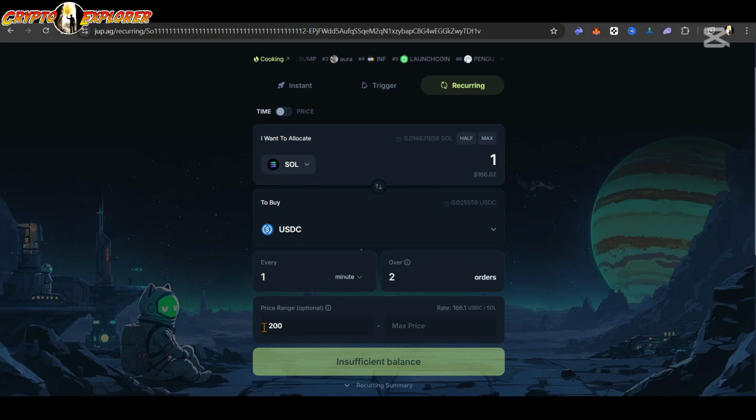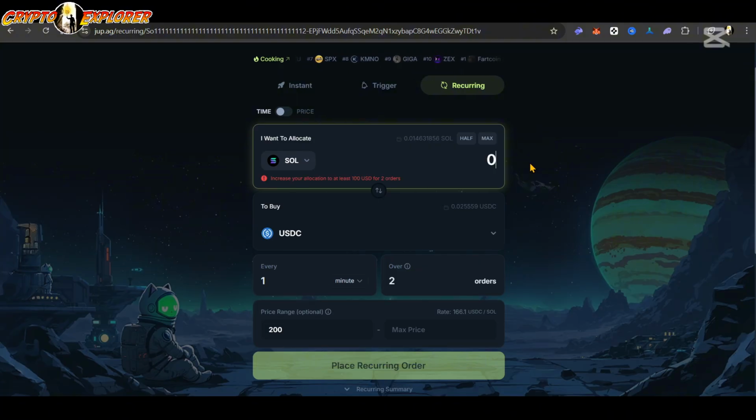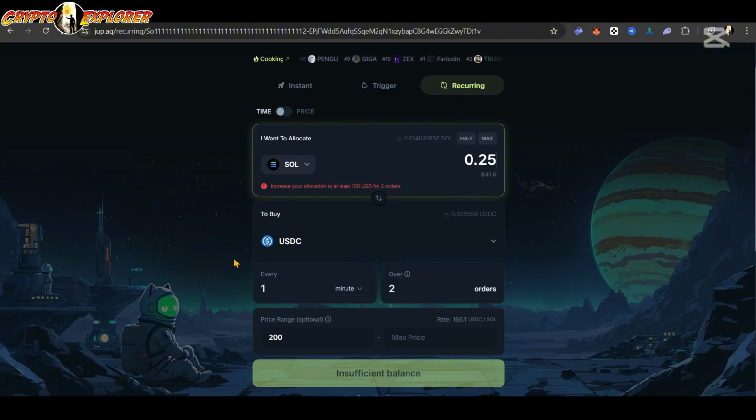But you can set $200 to be your minimum to sell Solana for USDC, and if you have one Solana, you can go with lower amounts, fractions of it, like for example 0.25 to buy USDC, and you can set it to be a recurring sell every week, for example 4 weeks.